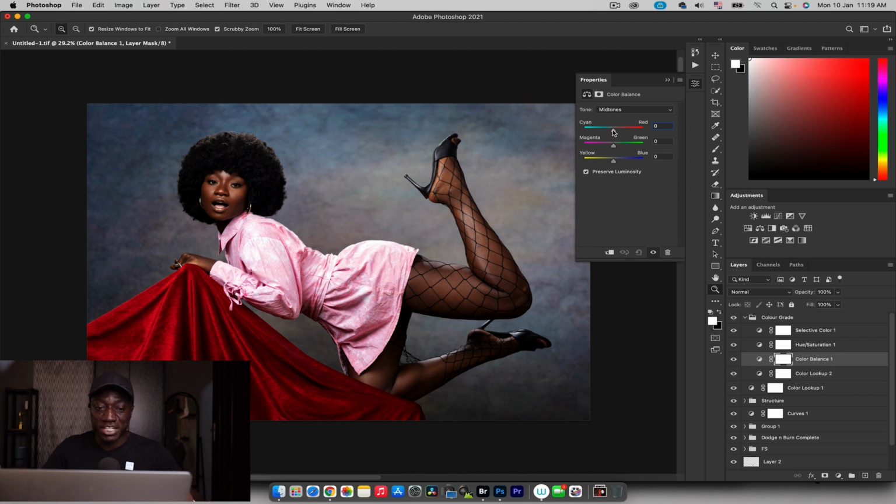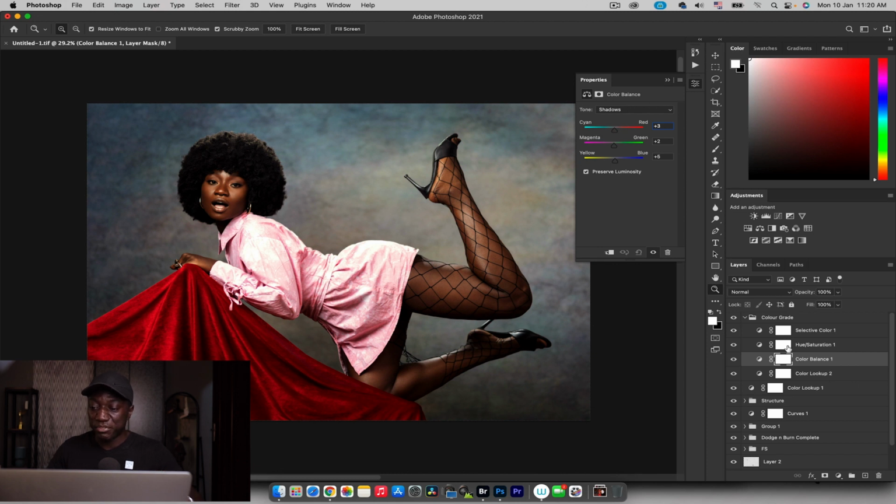So we'll start off with the midtones, and I just want to move that into a reddish tint and add a bit of green as well. And then go into the yellows, and maybe move towards the yellows a little bit because I'm going for a bit of a vintage vibe. Then in the highlights, I'll do the same thing, add a bit of yellow, add a bit of red, add a bit of green. Then I'll go into the shadows, and maybe we can cool that down a little bit. Add a bit of green into the shadows still, and maybe we can add a bit of red into the shadows right there.